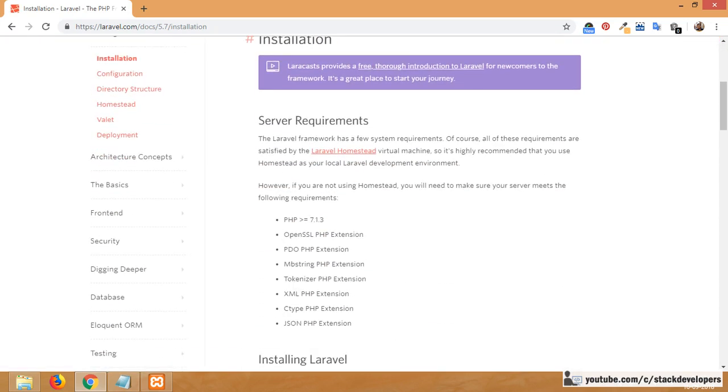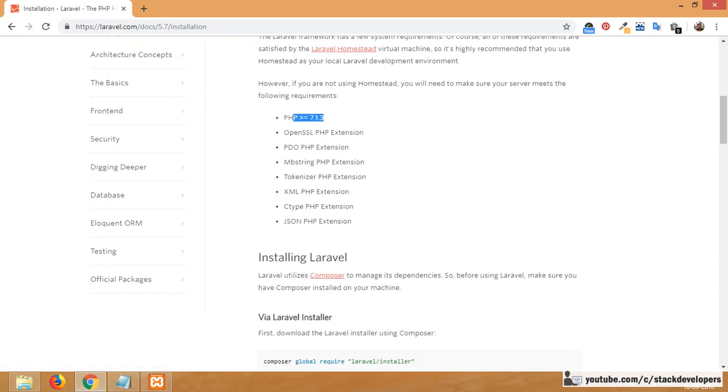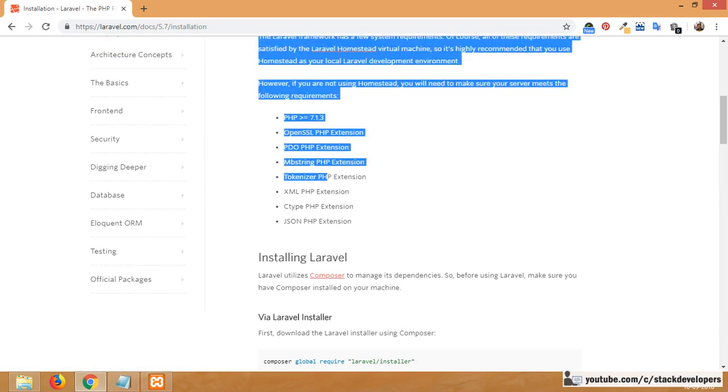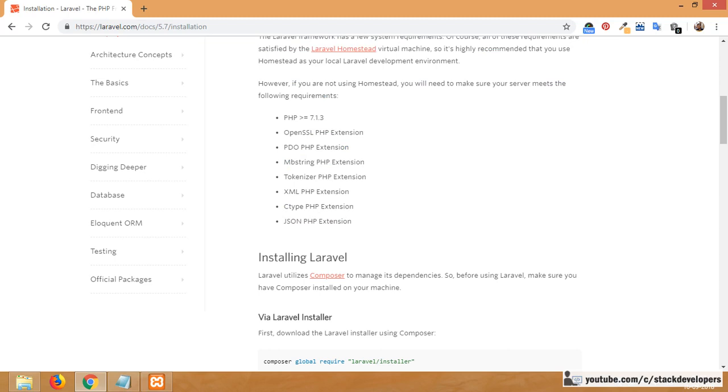Here we see that we require PHP 7.1.3 or greater, and these extensions that we require must be enabled by default, or we need to enable them in the php.ini file.